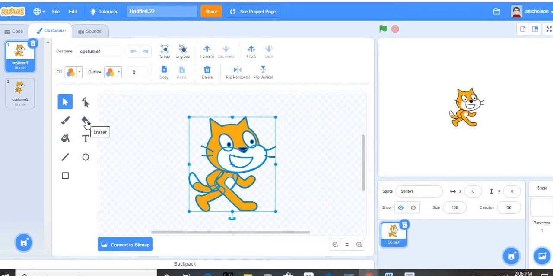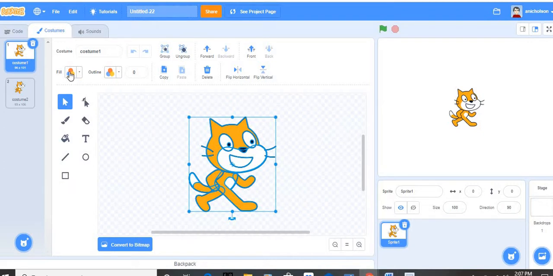We have an eraser tool to erase things, a paint bucket, which is your fill tool, a text tool, and then a line, circle, and rectangle tool to make different shapes. If you hold the shift when you use these tools, then the line tool will be exactly vertical or horizontal. The circle will be a circle, and the rectangle will be a square.